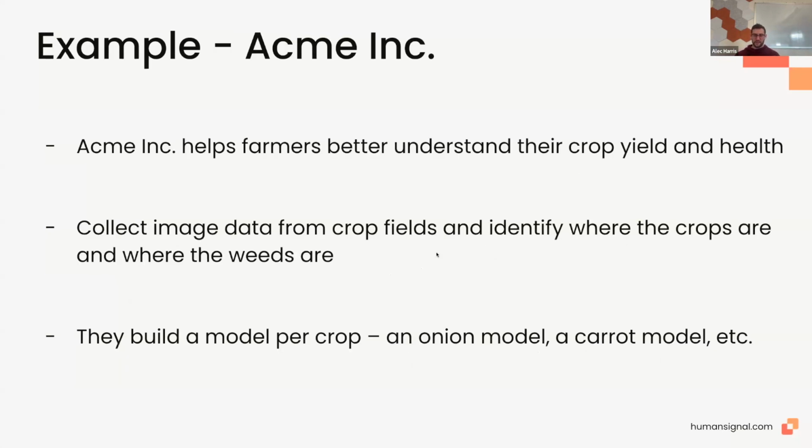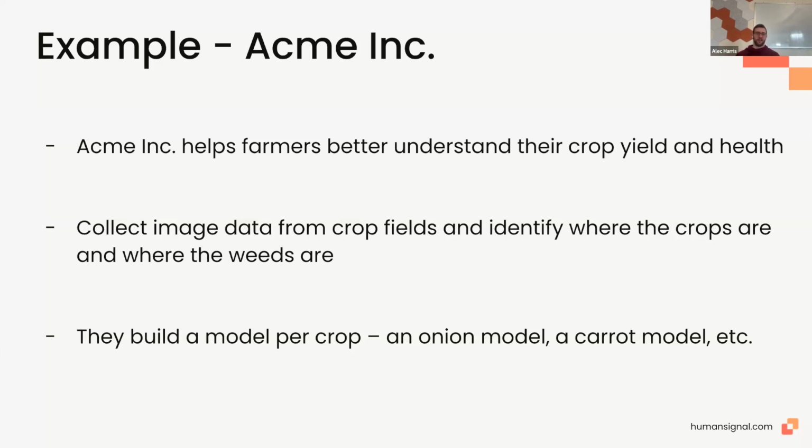Then I just wanted to really quickly dive into a specific example of one of our users. This is one of my favorite use cases because it was so tangible. A lot of times we're working in very abstract, complex spaces, and then sometimes you get a use case that's just so tangible, and you're like, "Ooh, I'm going to put this one in my pocket." So Acme Inc., not their actual name, their users are farmers.